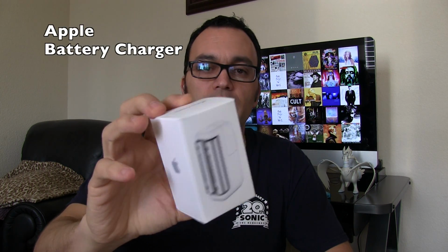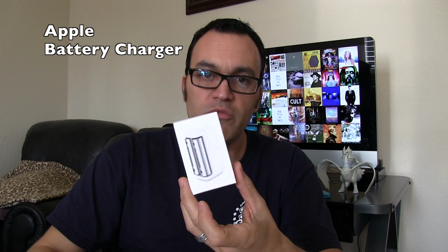A couple of other items in this category. This is a weird one, but I recommend it. It's the battery charger by Apple. You can pick it up at the Apple Store. I only recommend it because it's so small. It's like $29, and comes with the charger as well as 6 rechargeable batteries. So it's a great investment, especially if you use a Mac and you've got all the wireless devices there. Or even this holiday season, a lot of the toys you're getting for those in your family might take batteries.